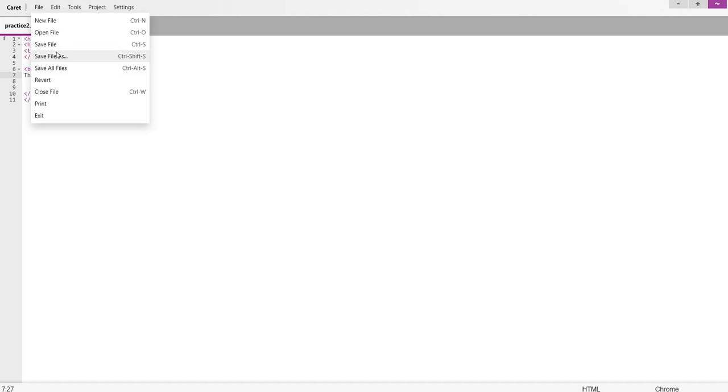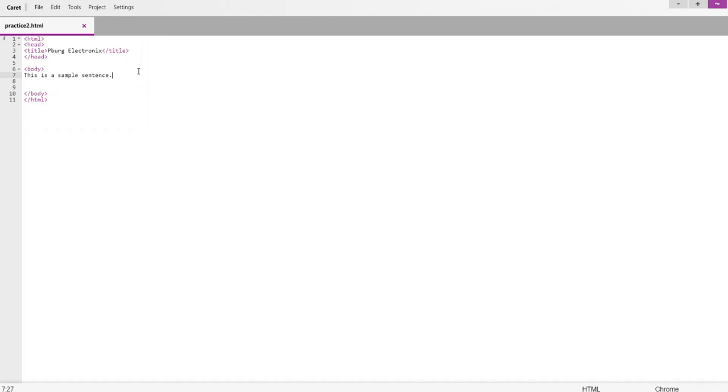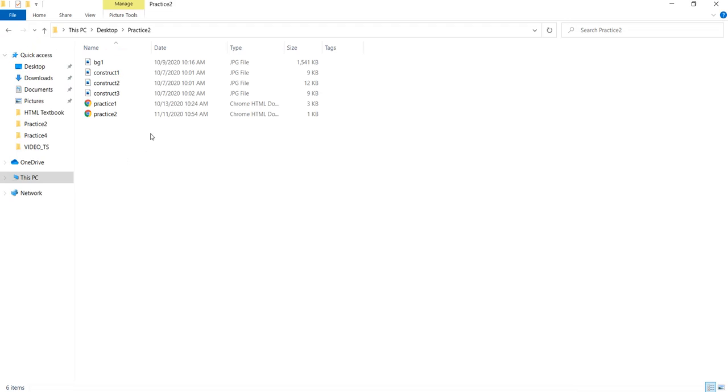I don't have to go to File, Save As every time. After you've already saved it, you can hit Control S or Save File. It doesn't have to bring up that other dialog box, that prompt and all that stuff. Okay, so now I have the Practice 2 file that's running.